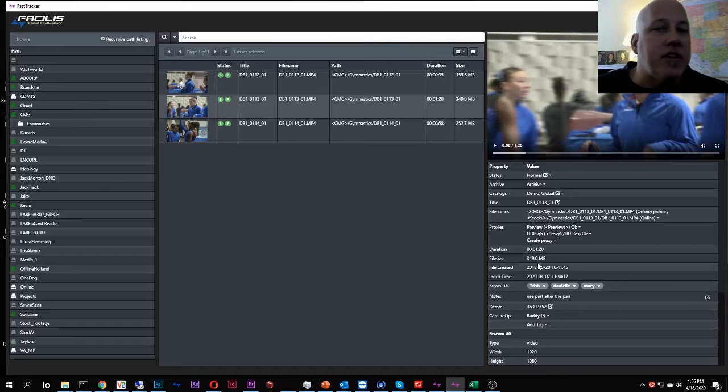Other things that we can do here, and you can do this in the panel as well, all of this stuff can be done in the panel. I can change the catalog designation. So say for example these all came in under a global catalog. So I made my global catalog settings such that it was indexing every volume. And after that I was going to go through the footage and decide what catalog I should put those in.